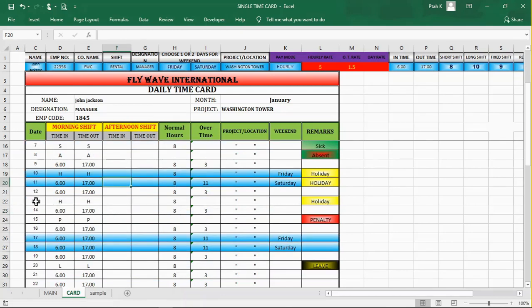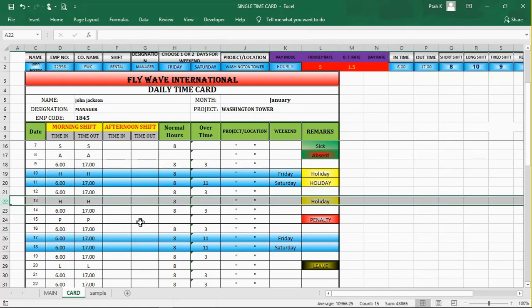Also, you can see that 13 is a holiday, and I put H, so I only got normal hours. On the 10th and 11th, the holidays fell on the weekend. That's why they have blue colors. But any holiday should appear just like day 13 if it is on a weekday.